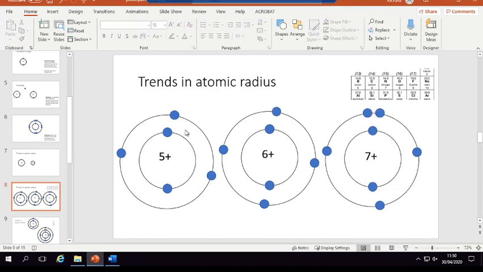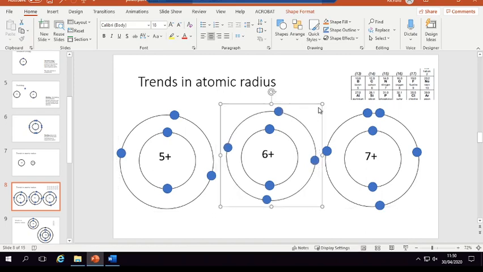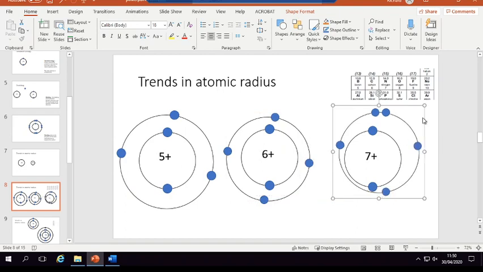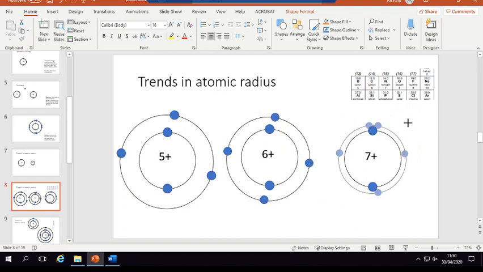So the only thing changing, from the point of view of these electrons on the outer shell, is that the shielding is the same in each of these atoms, boron, carbon, and nitrogen. So the only thing that's changing is that charge. If that one's sitting like that, then when we increase the charge in the nucleus, we must be ending up with something that's closer. It's drawn in like that. Increase it again. Much, much closer. Probably going to get this wrong, but you get the idea. Drawn really close, like that.